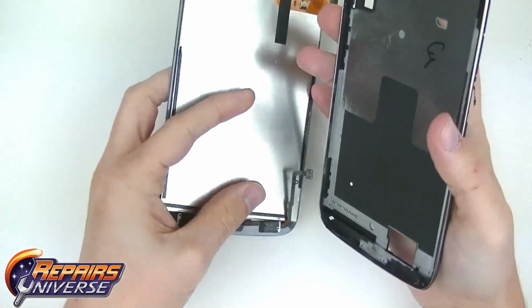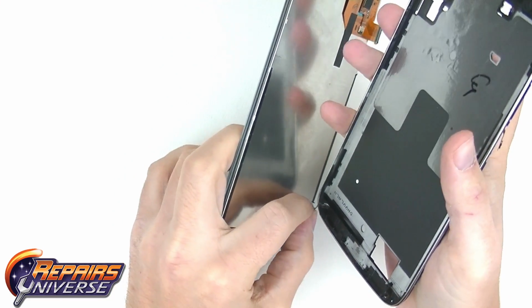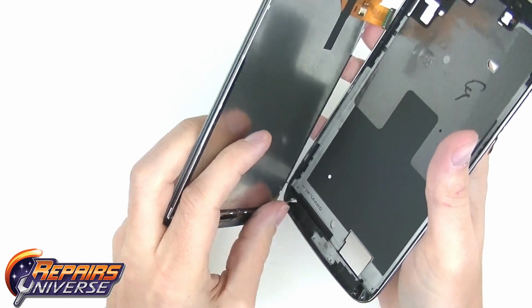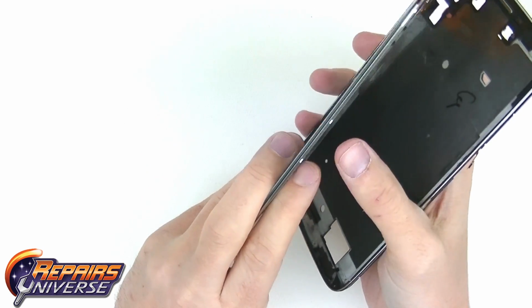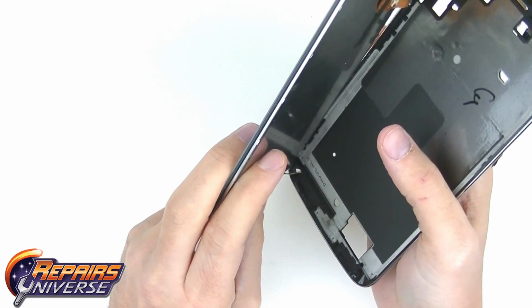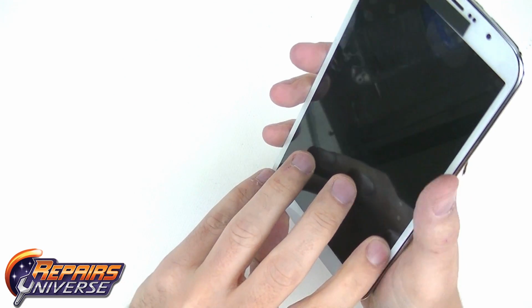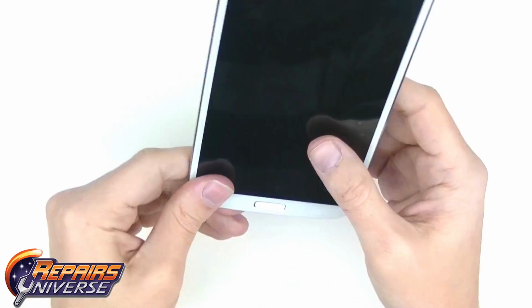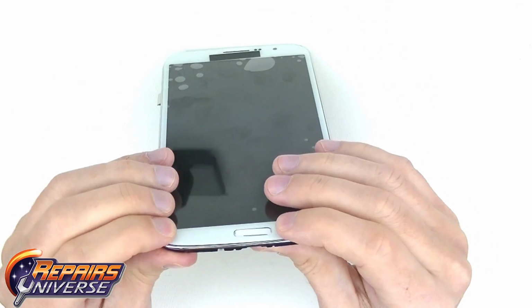Before fully installing your new screen replacement to the frame, you will need to feed both the home button flex cable and the LCD digitizer flex cable through the appropriate slots in the housing. Line up the bottom corners and apply pressure to all sides of the frame to ensure a flush fit. It is wise to test your home button before fully setting the screen within the frame, in case you need to make an adjustment.